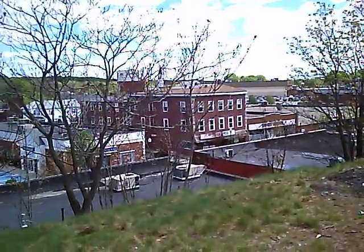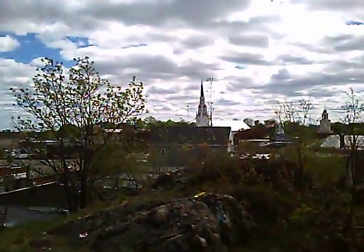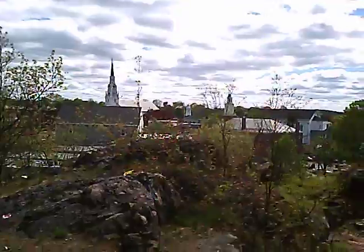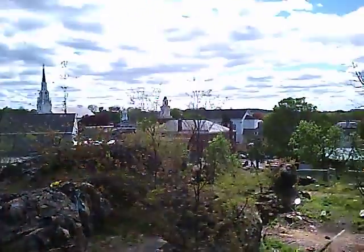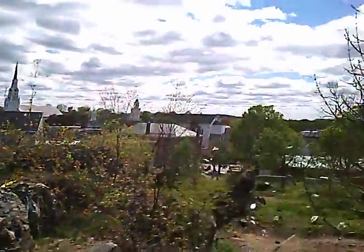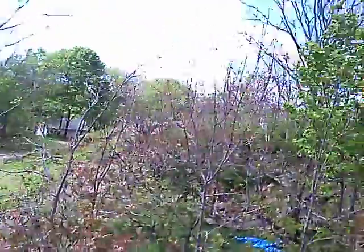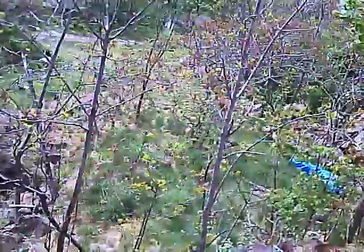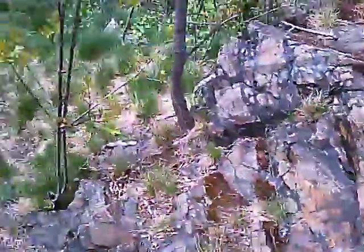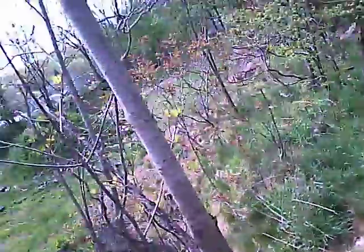So over here, then there's the church. This is the town square. That is the city hall behind the flag. Not sure if that's city hall or city offices. And there's the library. It's a nice, beautiful hilltop perspective of the whole town, center of town. And this rocky ridge keeps it all secluded on the other side, down these natural steps here. And walking down steps like this, a tree is always a good thing to be able to hold on to, just so you don't slip too much.